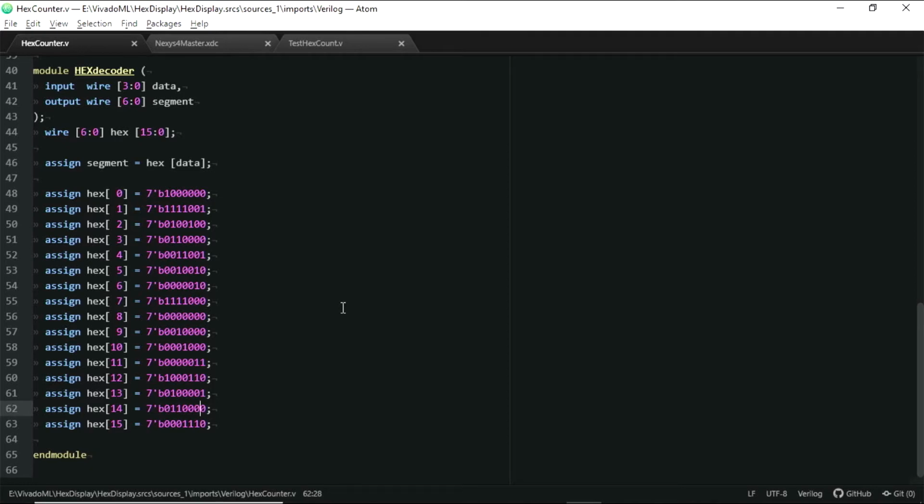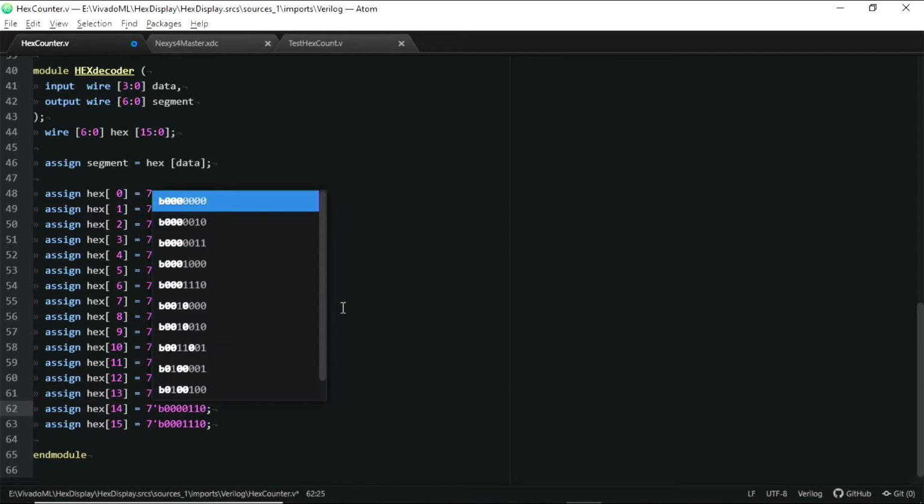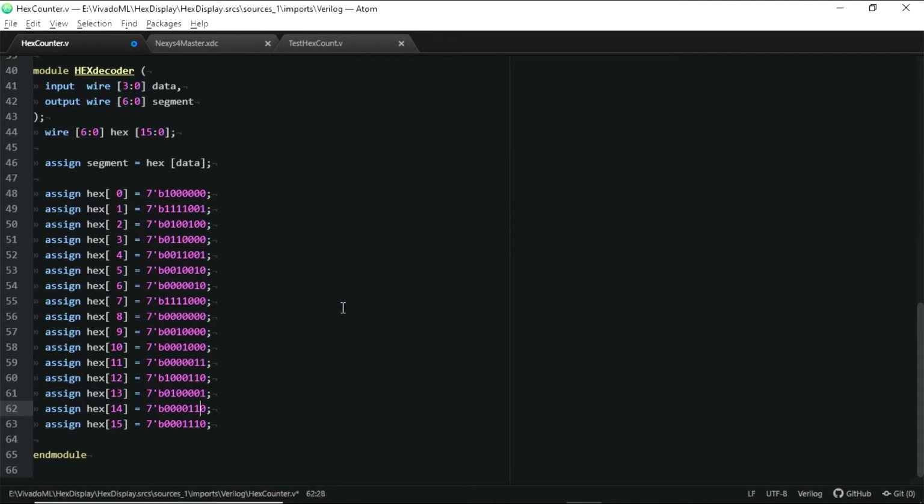Should be here, these 2 right here. 1, 1. We go over here and put a couple of zeros. So they're on the other side of the 7-segment display. So that gave us the right number.